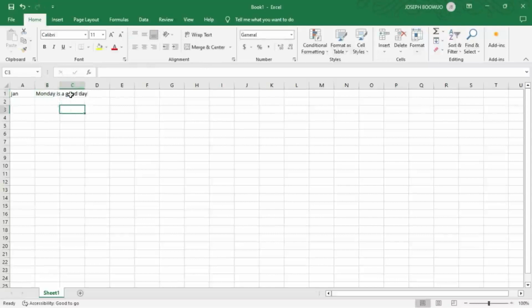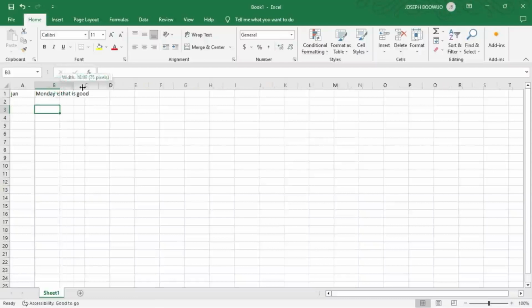This cell and the text inside it have entered into cell C1 and D1, but I want it to be in only cell B, because when I type anything in cell C, that is good. You see that what is in cell B, everything is not showing.